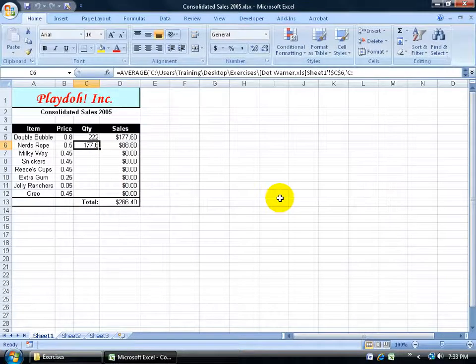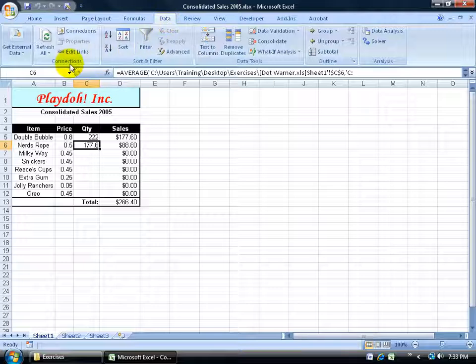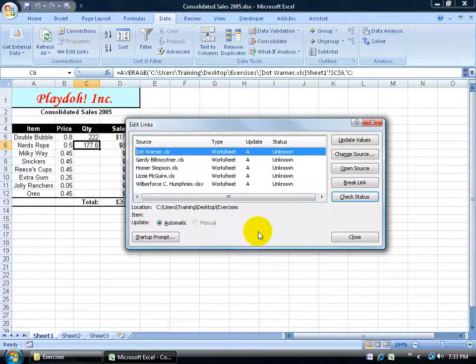Now if you close out of this window by accident, you're like, oh crud, I forgot I needed to make some changes or updates. For example, let's say that Liz McGuire got terminated and we have a new employee, Sally Smith. Well, maybe I want to go ahead and just change the links or change the source from Lizzie and just go over to Sally Smith. To do that, you just can come up here, click on the Data tab, go to your Connections group, and then click on Edit Links, and you get the same window.